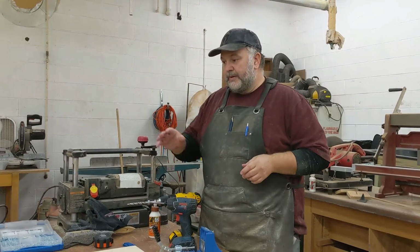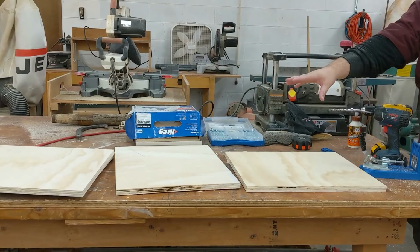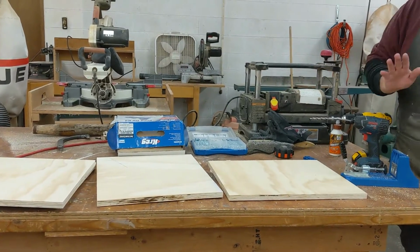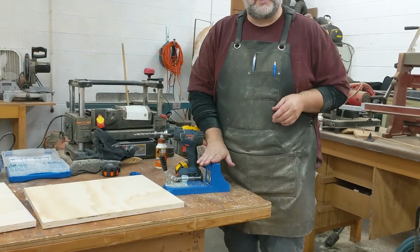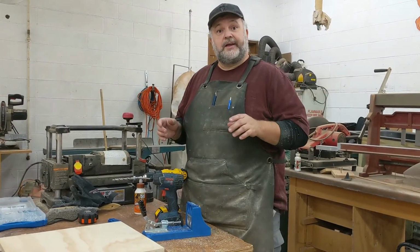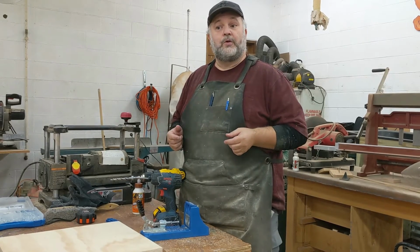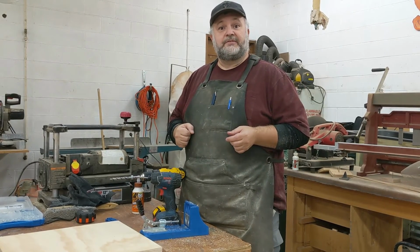All right, well, we've got everything cut on the table saw, so everything's squared up and cut down to the right size for our first box. We're going to use the Kreg jig to make pocket holes and secure everything together. We'll also glue it up, we'll put on the bottom, we'll put on the top, and then we'll make a cubby hole to be able to reach in and out of.